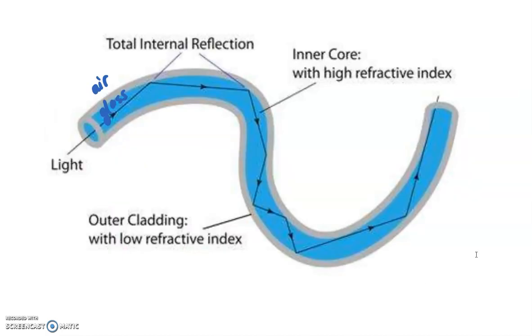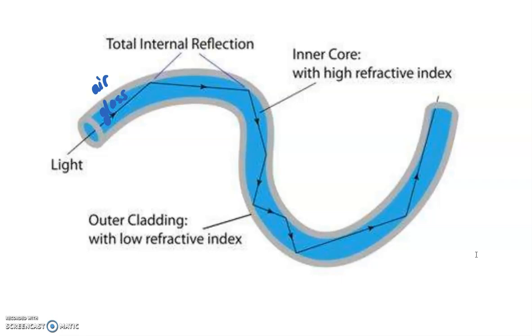The other example that we encounter more often than we might think is fiber optic cables. The basis of a fiber optic cable is it's made of glass, and it's able to bend slightly without breaking. It's surrounded by some insulation of some sort. But for the simplicity of just considering what it is, let's consider it just as a glass tube with air around it. Glass is more dense than the air around it, which means that we can get total internal reflection if the angle is big enough.